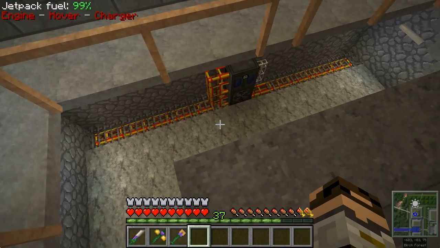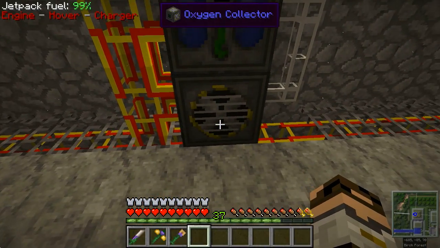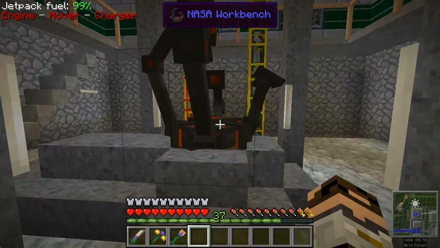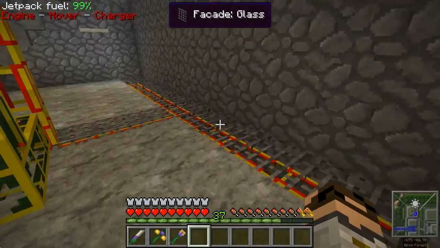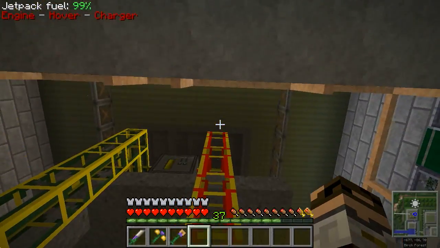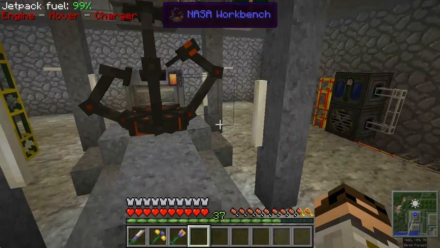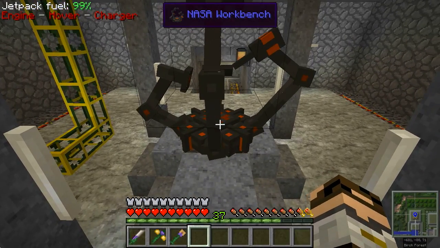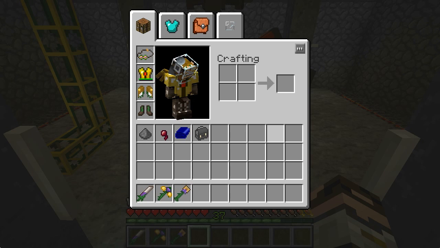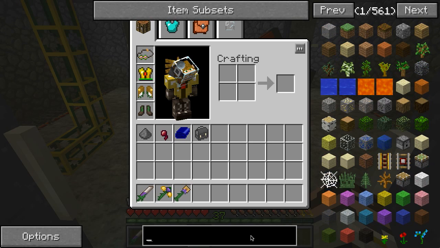And down below you can see the oxygen compressor, oxygen collector, my NASA workbench, and of course all the power pipes and things that are used to power this stuff up. So let's take these things one at a time. In order to get started building your first rocket, you're going to need one of these NASA workbenches. So let's take a look quickly at what that involves.